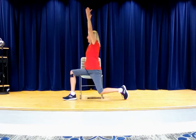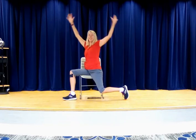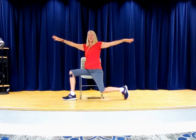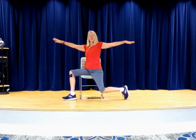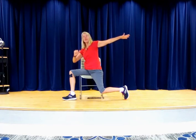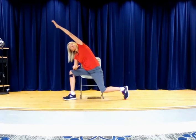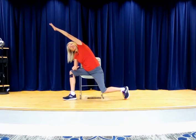Good. And now let's, excuse me. All right, let's pivot in right here. Sorry about that. Pivoting right here to that warrior two position, nice tall posture. We're pushing that hip away slightly. Good, we're gonna do that extended side angle. We're gonna come forward, reach it up and over. Get that nice stretch here. Good.